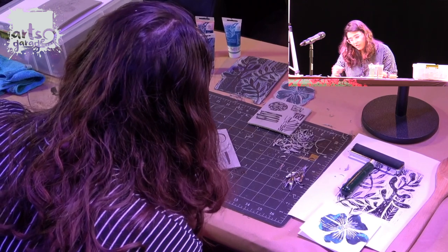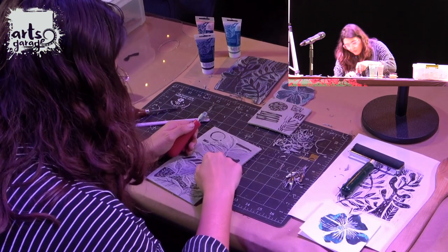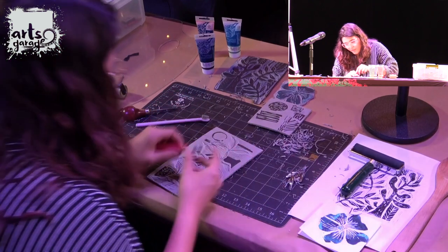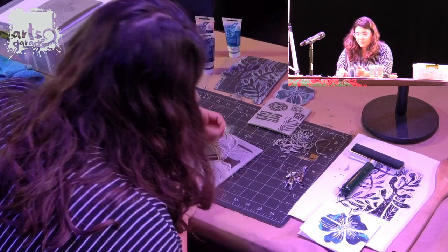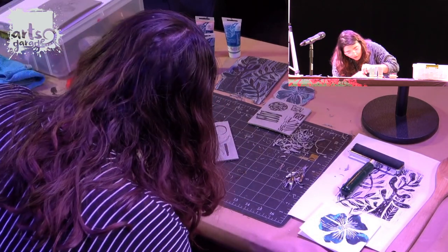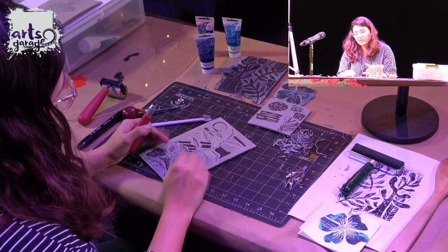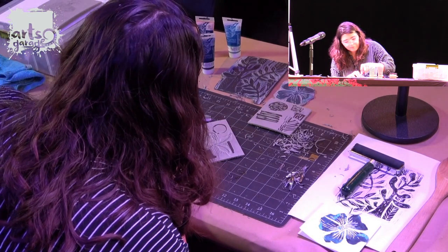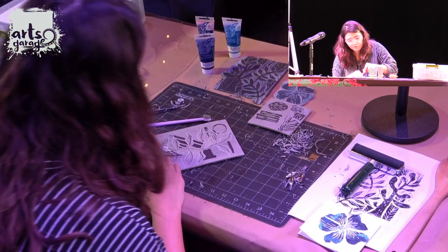Oh, and so you'll see I wasn't paying attention, and I cut into what looks like the little stem of the leaf here. It's not a big deal, because you can just cut around it, but on your final print, it'll definitely come up. So that's why you always gotta keep focused, try not to cut too much into it. And it also might not even be your fault. It could be because this part of the linoleum is a little dry. But if you have a hair dryer or even a heat gun at home, you can always heat up the piece of linoleum super easy.